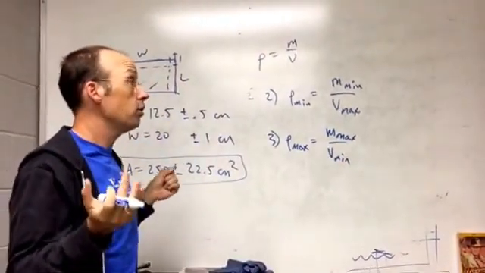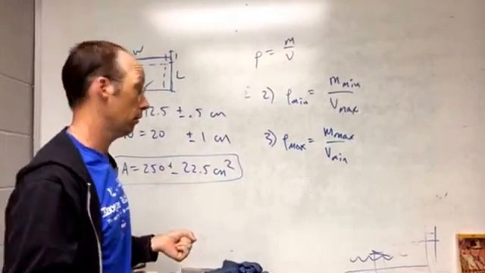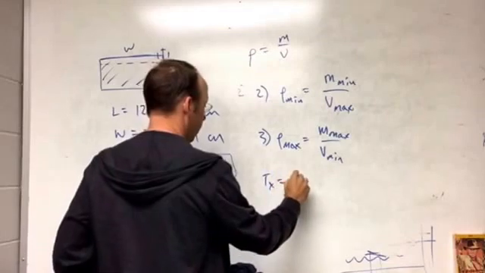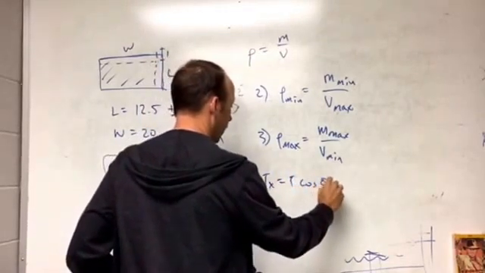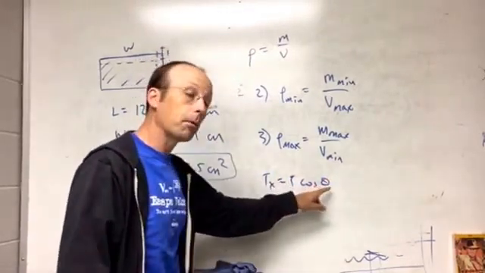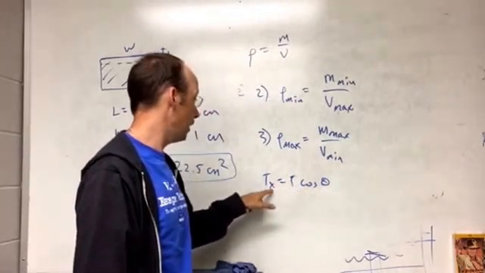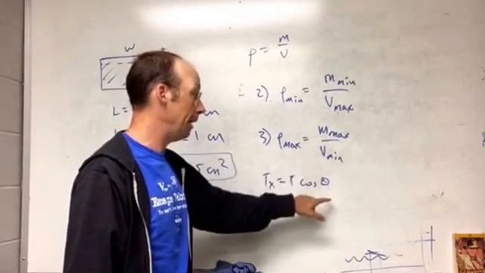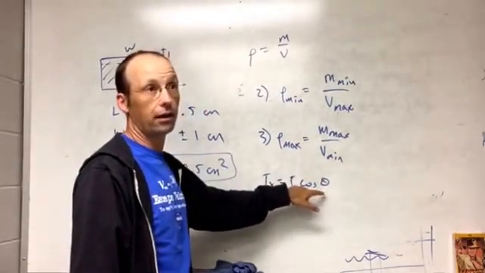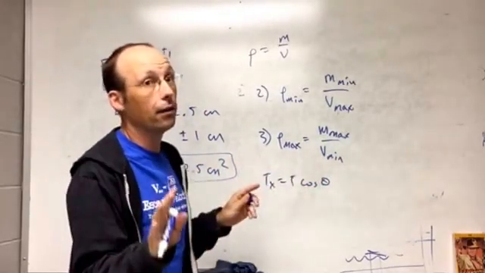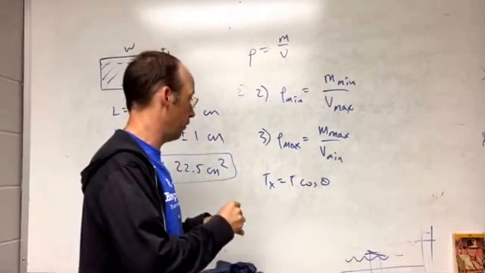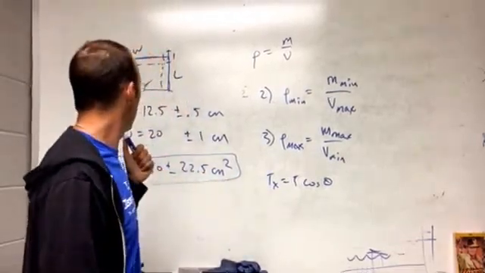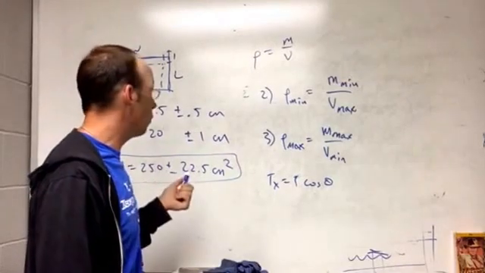Okay, and sometimes you don't even know what to put in there. Sometimes let's say I have Tx equals T cosine theta. Do I put in the maximum or minimum theta right here to get this? You don't know, it depends on what theta is, because this function goes up and down. So in that case you could just try different values, you can just play with it. There's other ways, but that's the way that I'll have you do it. Okay, so that's how to calculate a value with uncertainty.